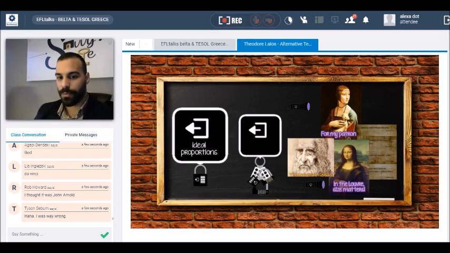So when my learners got their eyes on the first box, they saw that message, ideal proportions. So they had to go back to the brochure and find out, by scanning it, the words ideal proportions. They had to link those 2 elements. And what popped up was the Vitruvian Man, the work of Leonardo da Vinci. Somewhere over there, there was a reference number which leads to the way that they have kept the Vitruvian Man at the Gabinetto at Accademia in Italy. So they had to use this code to unlock the lock.